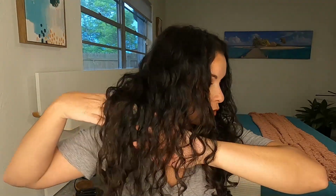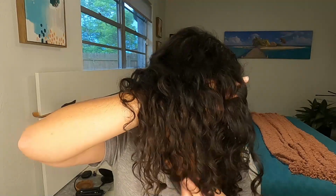So you've got better structure on this side. You can clearly see my curl clumps, the ringlets that are forming. There's a lot more shine on this side than on this one. This is fluffier, it looks more dull, there's less structure. It's definitely frizzier, and the curls are less defined overall. They're also really thin, like they didn't clump up as well, and they dried all thin. So it just looks fluffy and more like a relaxed, beachy waves type of style, which is fine. It's not ugly or bad. I just much prefer this side.